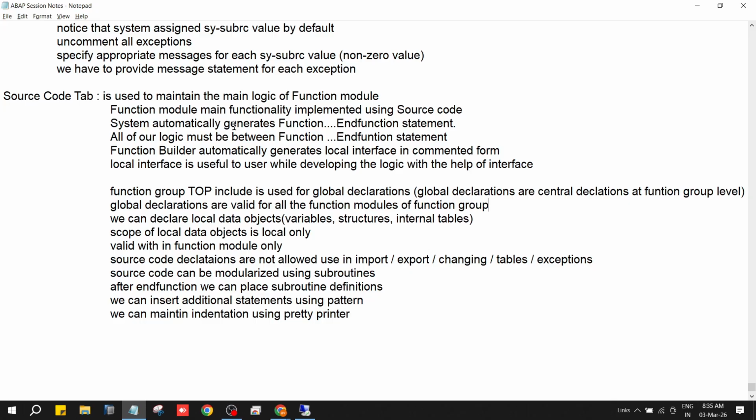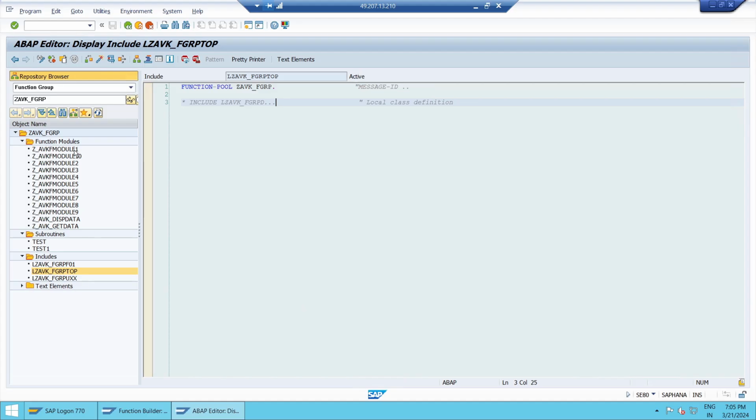So if this group is having some 10 or 12 function modules, and you want to declare common declarations required for all of them, you can do it in the top include, so that any function module, even subroutines, can access it, because this is global.